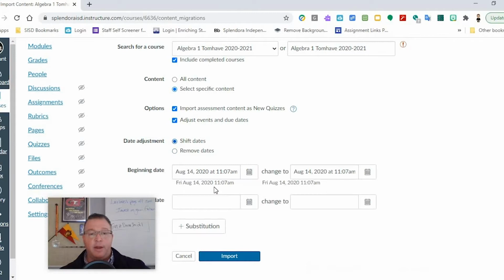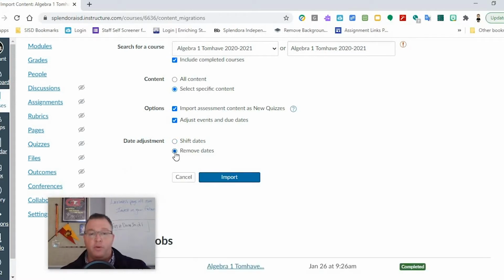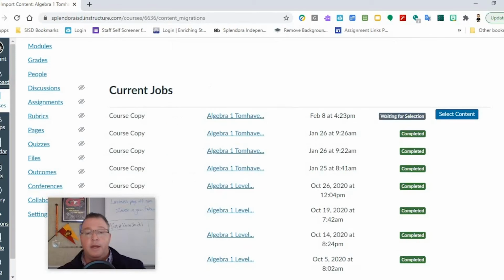So you can see that my original dates were August 14th, and you can change it to whatever day that you want in the year, or for me personally, I prefer to remove the dates completely so that when I assign it to my groups, I can edit the assignment or the quiz and have those dates set up for my groupings based on my courses at this moment. That way too, it's not closed. You can re-edit it. You can now make changes or adaptations as you need. And when I do remove dates, I click import.